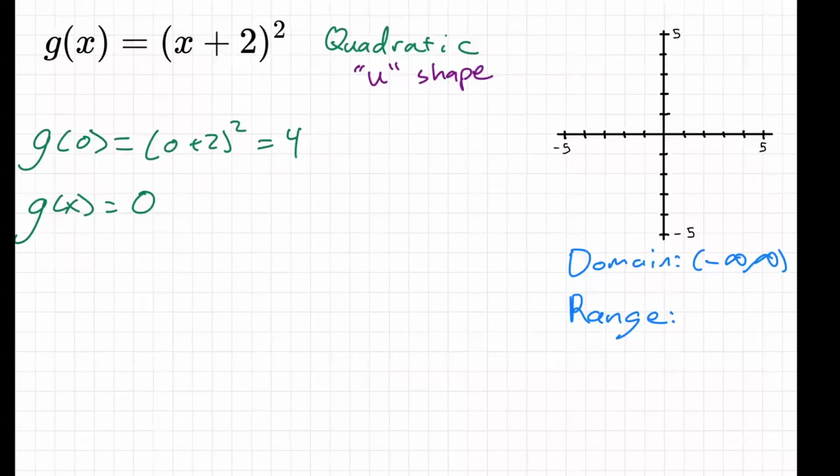Now, hopefully you see there's 0 plus 2 is 2, and then 2 squared is 4. So I have my y-intercept there. Now with the x-intercept though, remember that we're setting this thing equal to 0. And as we saw, I have it set up to where I don't have to add or subtract anything. The squared part is by itself. What should I use to solve though if I already have something packaged in that squared with parentheses?